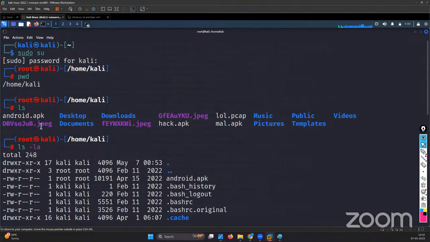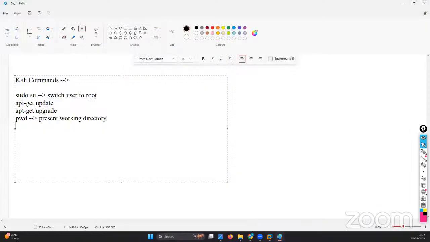So two very important commands again, which we should know so that we can look what all things are present in a directory. One is ls, one is ls space -la. So we have ls, it will list, and ls space -la, more detail info regarding our directory. Okay, this is your ls and ls space -la.